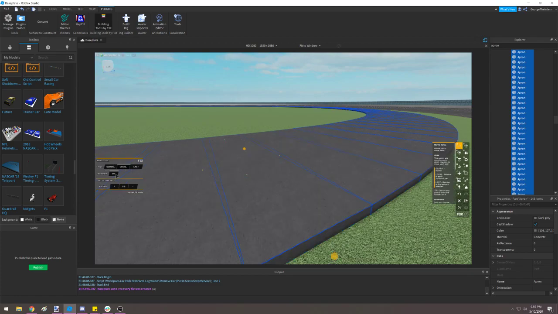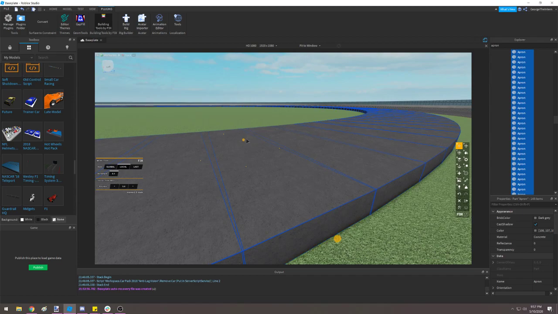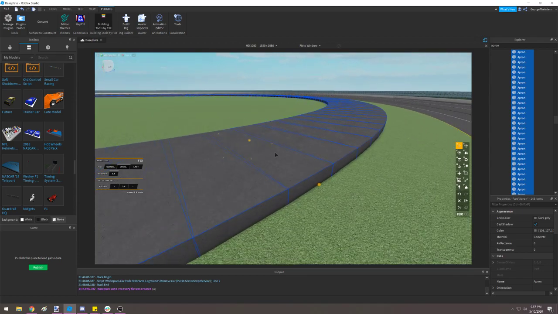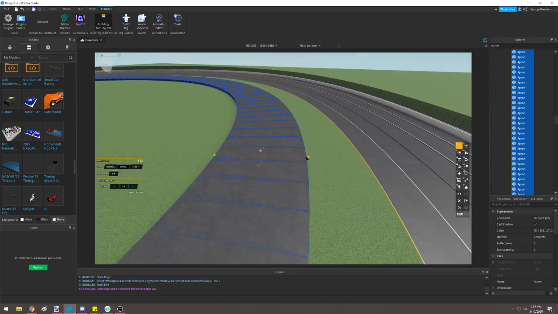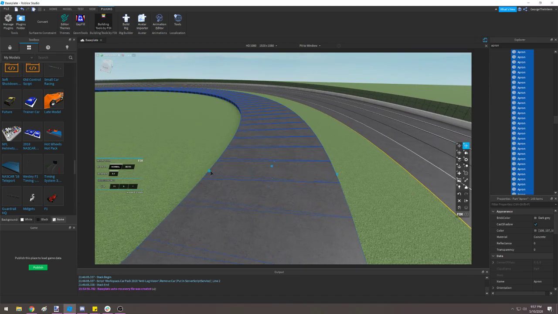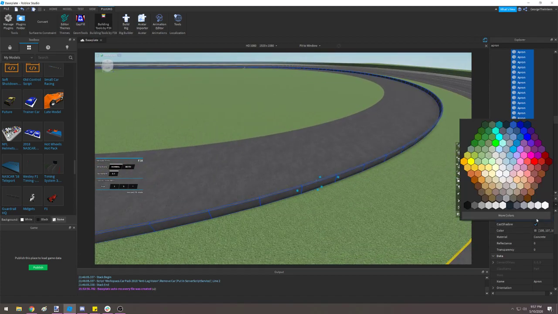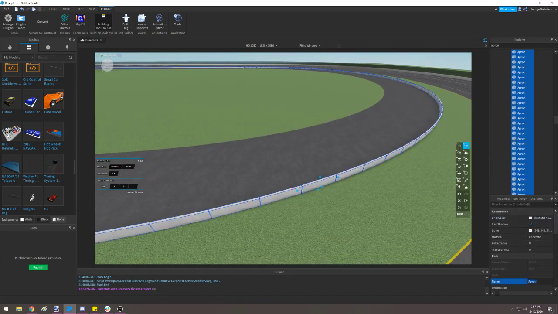Then we're going to go back to normal. I'm going to move this up until it is on the ground. And then I'm going to use normal again to move this over to make it be 1 stud in width, like I do with all my walls. Let's make it white while we're at it. Pit wall outer.